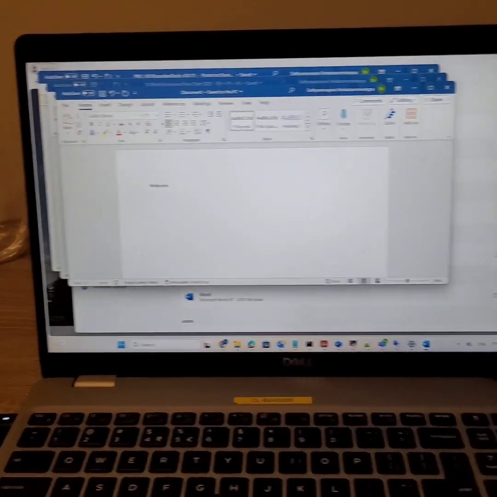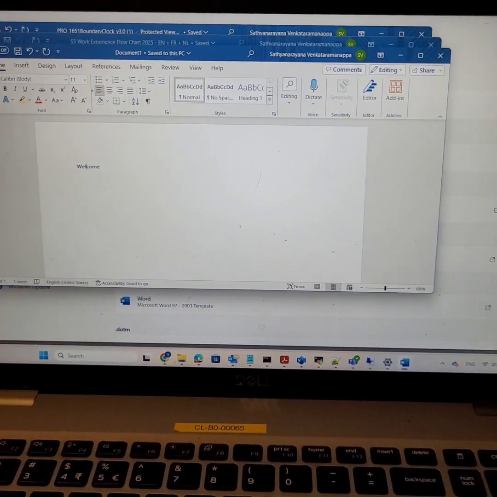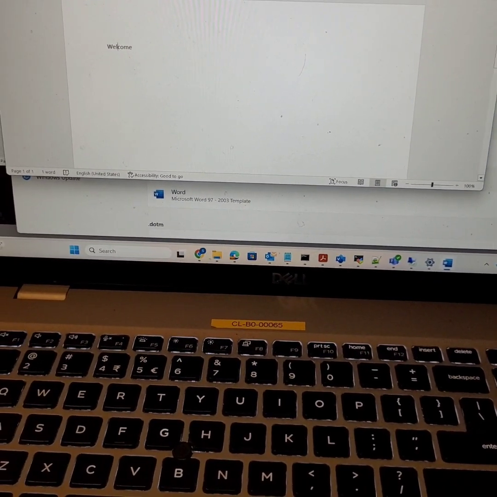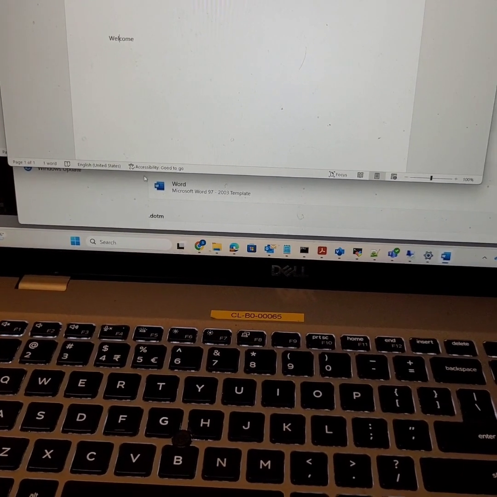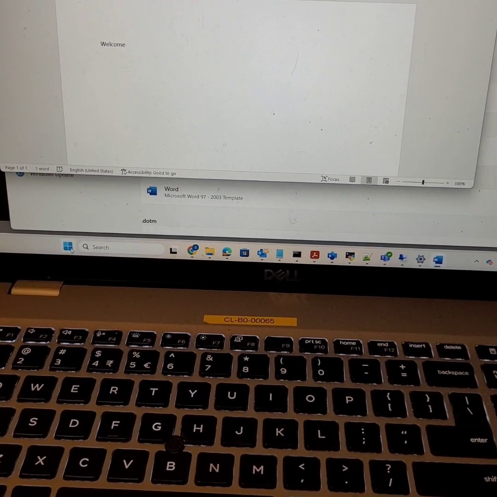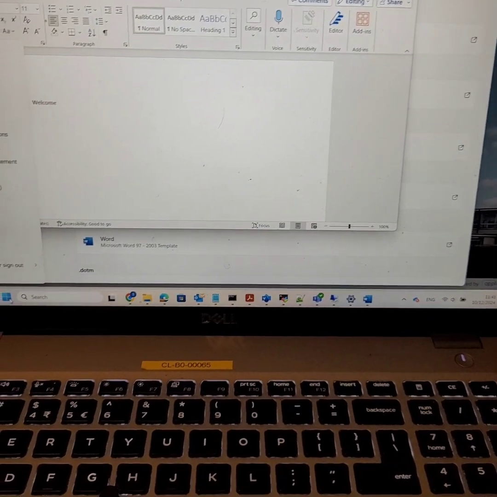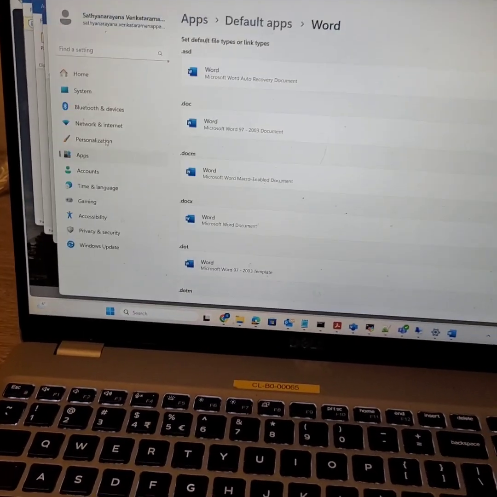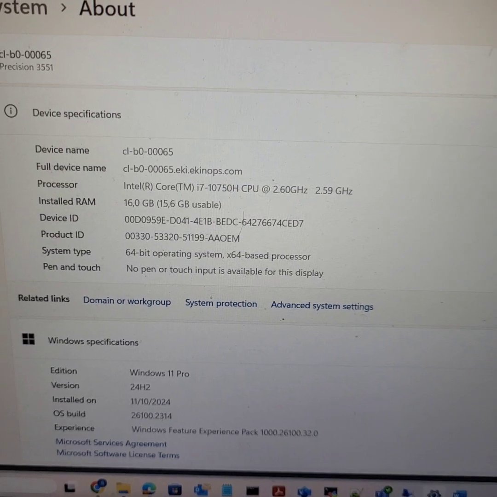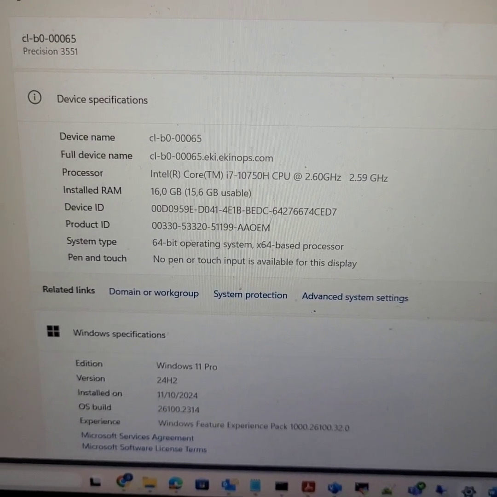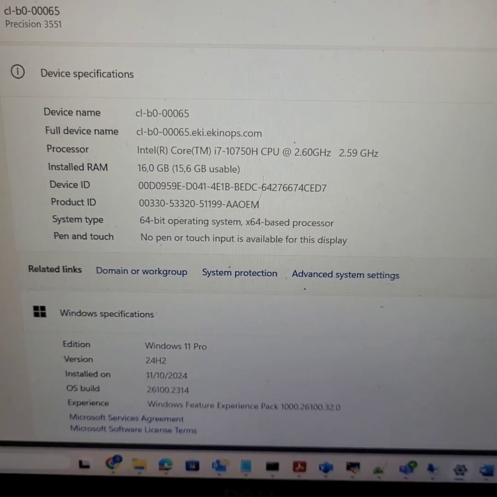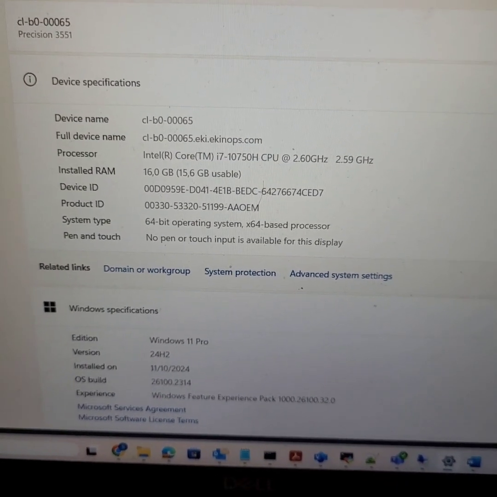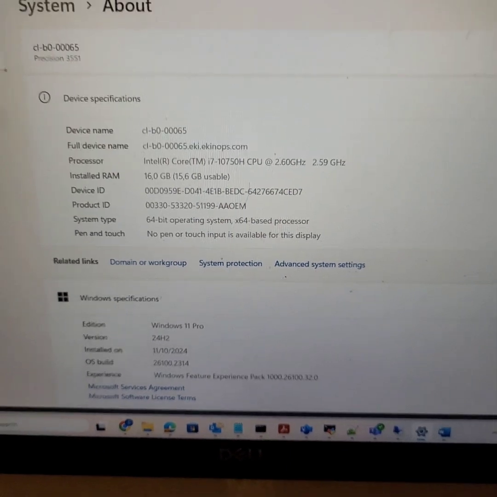So to recap on today's training, for a computer, first you have to go to the start icon, right click, and go to system and check all the details of the system that you are using, the Windows PC that you are using, right? Like this, it will be displayed on your Windows 11 OS also, right?